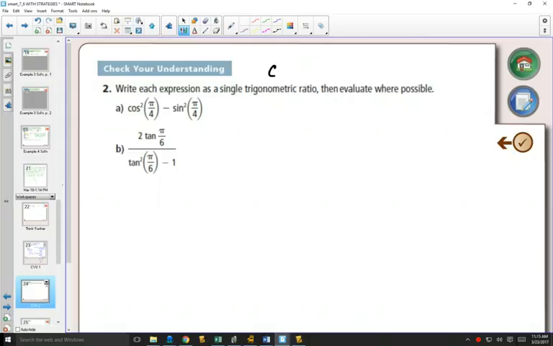The one that you need to recognize here is the fact that cos squared theta minus sine squared theta is equal to cos 2 theta. You don't want to get this one mixed up with cos squared theta plus sine squared theta, because that's always equal to 1.